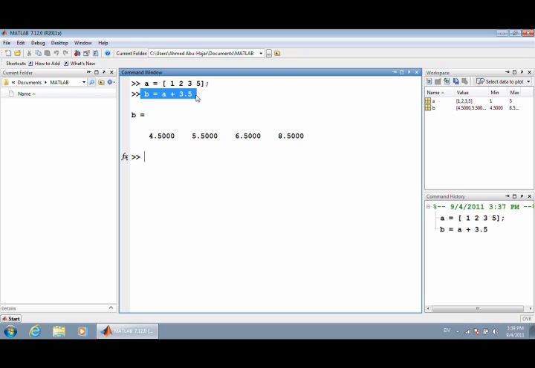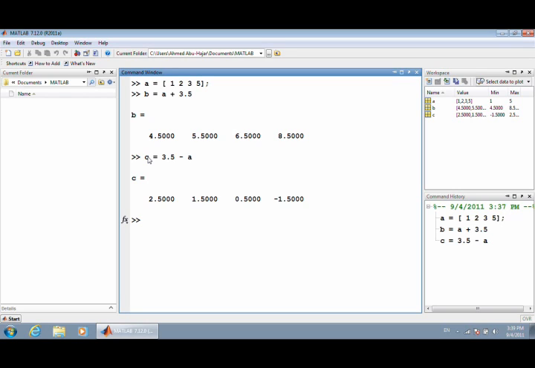Basically, you add a scalar to that vector, and it doesn't matter which one I write first. So let me show you another example with subtraction. As you know, subtraction is just another form of addition. So let's say that c will equal to 3.5 minus a. So now we are doing subtraction by a scalar of 3.5.